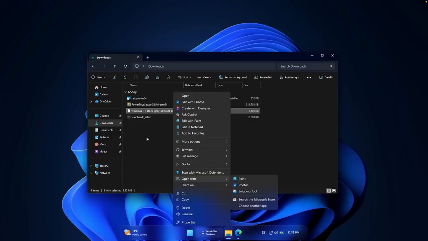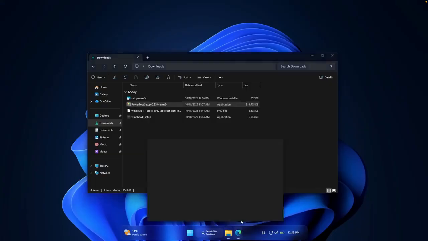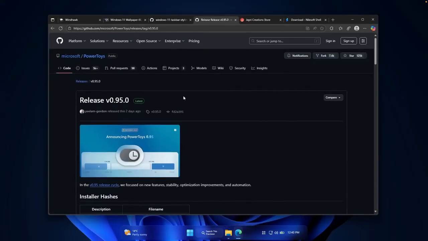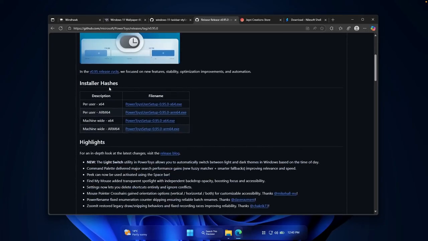And now for useful tools, this is the most useful tool which you can actually install on your Windows 11 computer. It's called PowerToys from Microsoft, and it was quite recently actually also updated with another amazing tool, which I will talk about in just a minute. And down below here, you will find the installers.